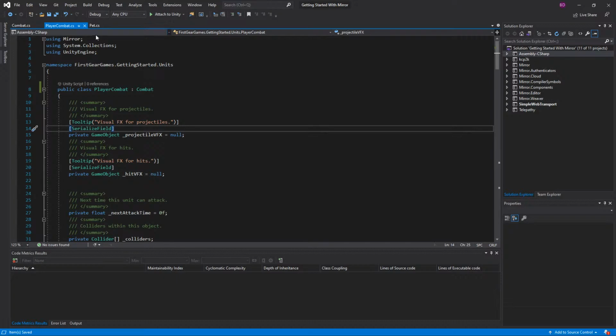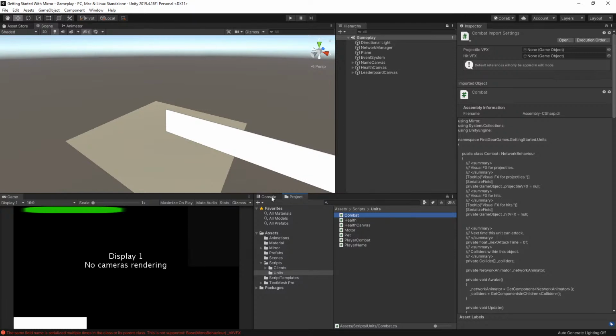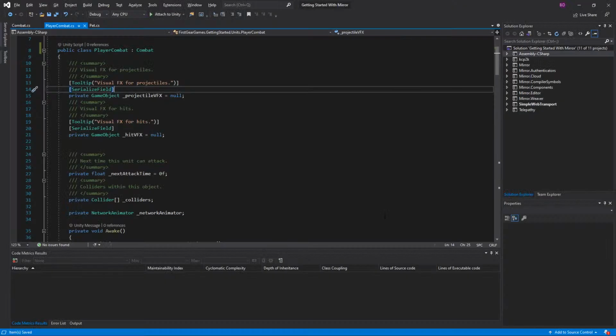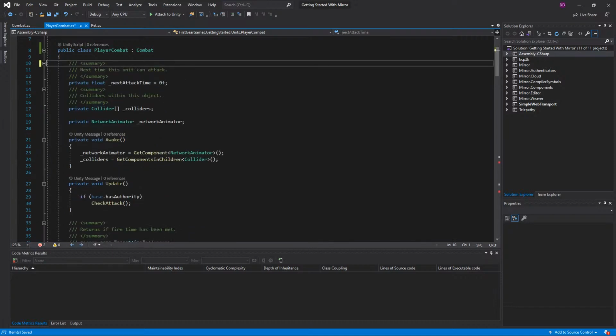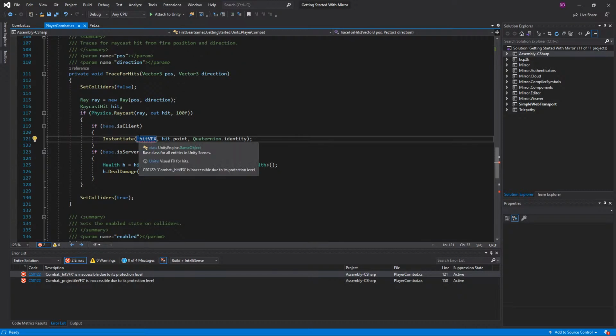Now, part of the issue here is there's a lot of redundancy. It's telling me here that the field name is serialized multiple times in its class or parent class. Basically what that means is that I have projectile VFX serialized in player combat, and as well the class it's inheriting from, which is regular combat. So I only need it in one of those, and I'm just going to do all that in the combat one. So I'm going to get rid of this, and it should throw some errors, which is fine. It's basically saying that this is inaccessible due to its protection level, because it's not part of the player combat.